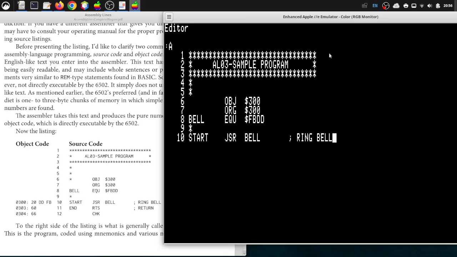And then I hit return. And believe it or not, that's more than 40 characters, so that would look weird if we were in a 40 character monitor. But because we're in the 80 character, it looks great.